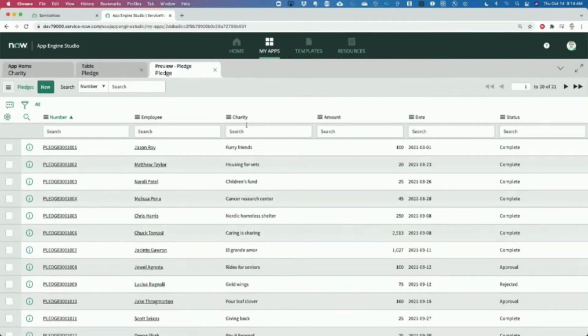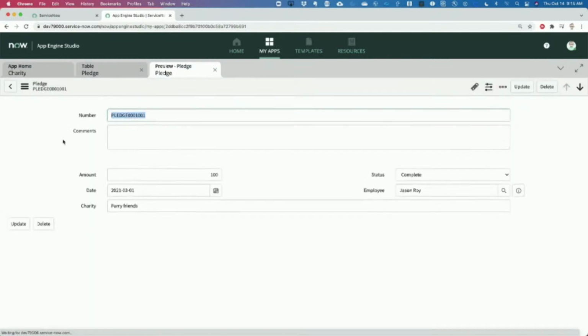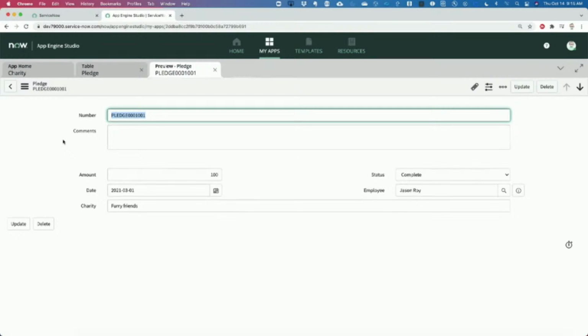That's the default list layout for everybody, but they can also go over to this cog and create their own list layout to override what the system default is. If I poke my head into one of those records by clicking through the number, it did some form layout for me, but it's not optimal. This is really a good starting point, I would say, because it had to make some judgment calls based on the field types and the field sizes.